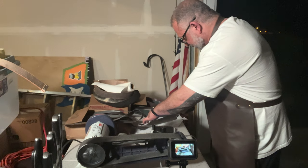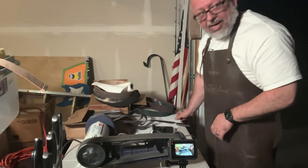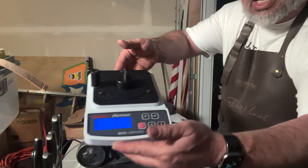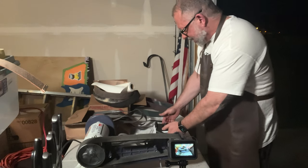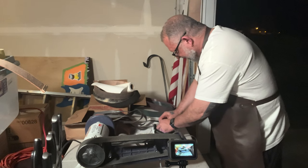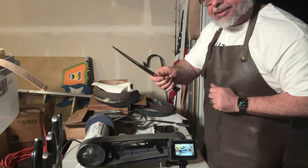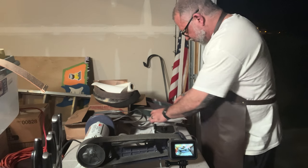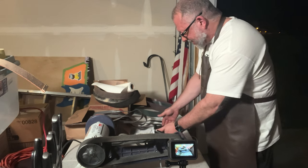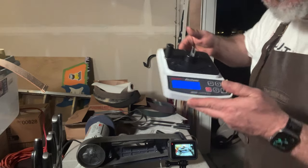Let's see what we got. 812. I mean, that's how dull this knife got. 812 on the thing. Holy crap, what the hell have I been cutting on this thing? We're gonna do the Shun. Okay, the Shun wasn't bad. The Shun is at a 244. Shun's not getting love in the house.